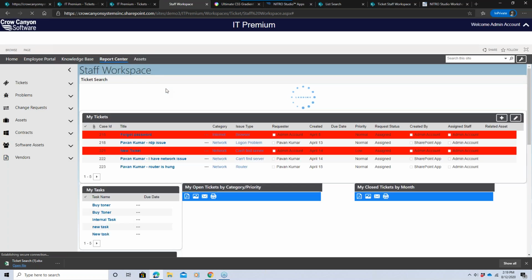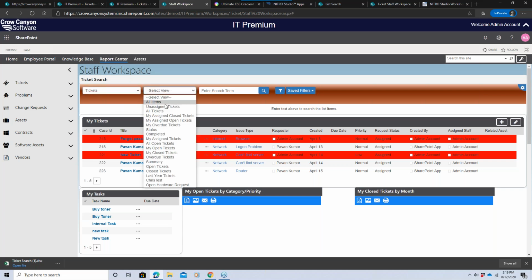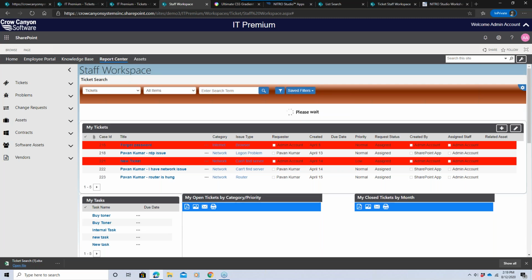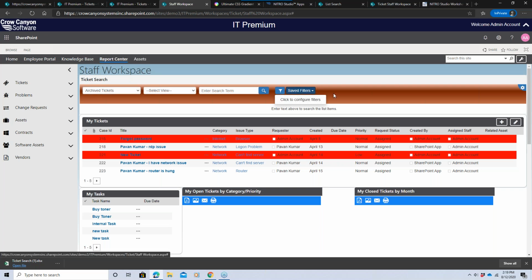All right, so this is going to change a little bit because I made it for looking across two lists instead of just one. And you see you have this drop down over here, so you can search your tickets list or your archives list. You can select the view. Now you've got that view selection here. And then you can enter your search term, and you can also come over here and play around with your filters as needed. Let me see, I think for archive tickets, yeah, it's not going to have them. So you can recreate those filters for both. It's not going to carry through, but those filters are fairly straightforward to recreate. You just take a screenshot, and they're so easy to put together.